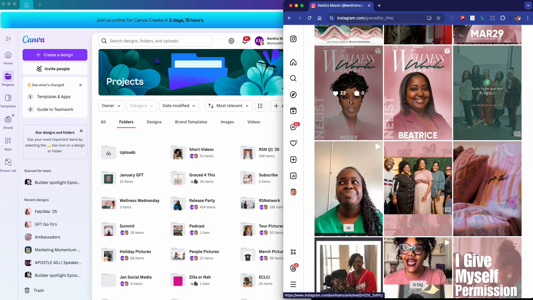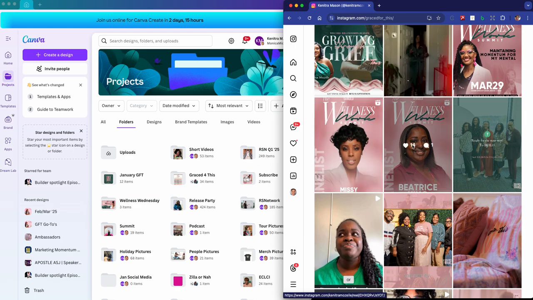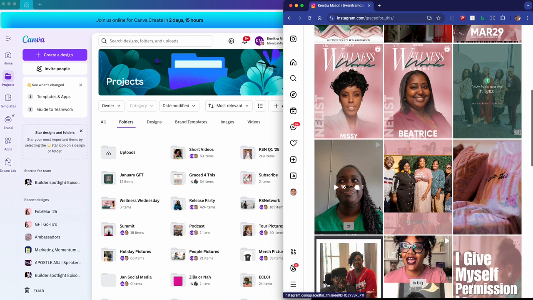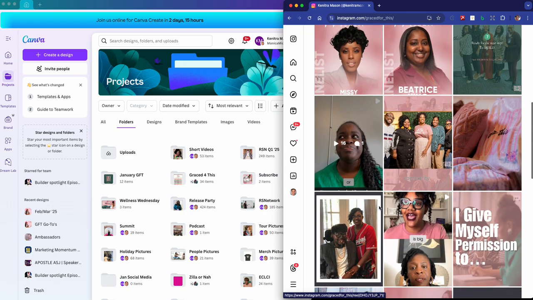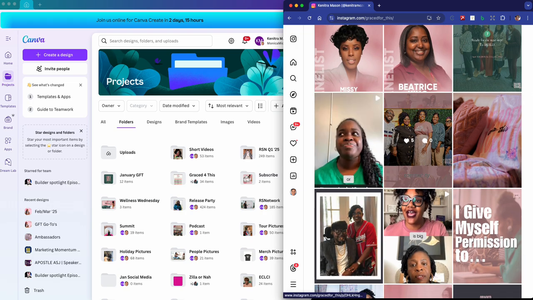The goal is not to put two videos side by side that look similar. So these two videos look similar. They really shouldn't be side by side. The only thing that's different about them is the picture of the person. It would have been ideal if there was something between them, whether it's a different video, a static post, or an image. Any of those would have been fine, other than having them side by side and back to back. But other than that, that's the long and short of how you want to schedule them to post.